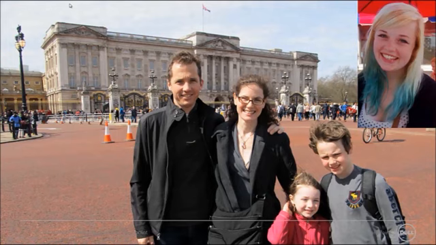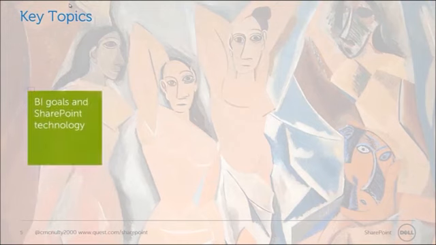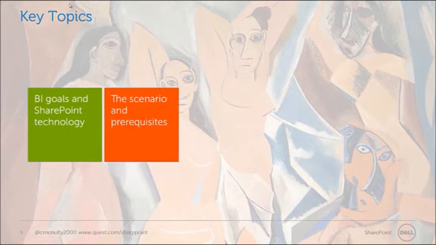Today we're going to be walking through a couple of key things on business intelligence for SharePoint. First, we'll talk about how BI fits into the SharePoint roadmap with Microsoft. Secondly, I'm going to introduce what's required in the scenario. We're going to be starting with Excel and we're going to end up with PerformancePoint, and what we need to enable to make that work.